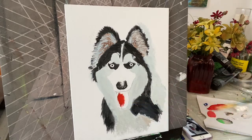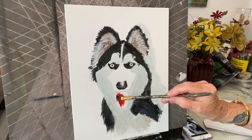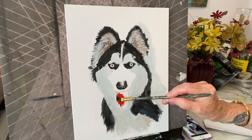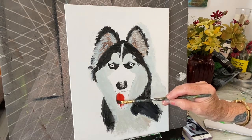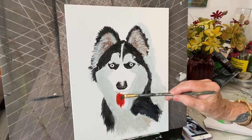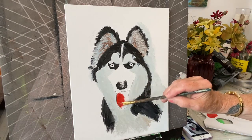Using a round brush, but a flat brush would be better. Try around, all right? Like I keep saying, try different brushes. I like this, where it goes around that tongue, so try not to go outside that tongue. The round brush might be a little tricky, so just try to get that to go around the tongue. If you're nervous about it, put a bit of tape around it so you don't go over into the other area. And if you do go over, we can paint over it again with some shadow color.